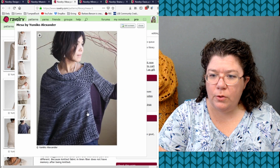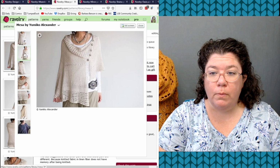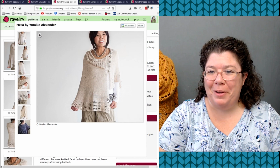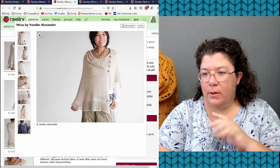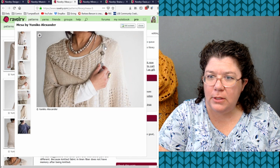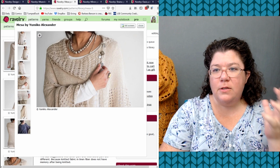Here's another one where you can see it's like a cape, but the asymmetry of it is so very, very cool. And I'm going to leave this one here so you can really see it. And I love her styling. This belt, I could not pull off a belt like that, but I think because everything else is so spare, this just really is a great accessory piece. The buttons, let's see if there's a close-up on the buttons. There, look at these cool square buttons. And I think the square buttons balance off against the roundness of the lace really nicely.